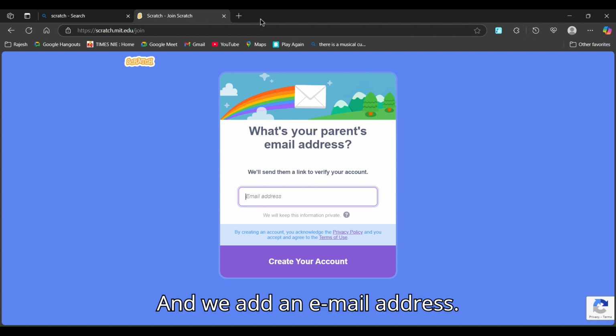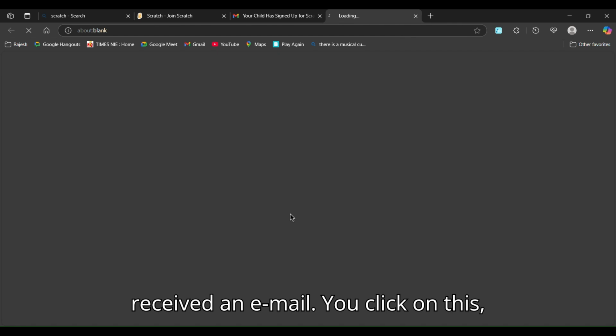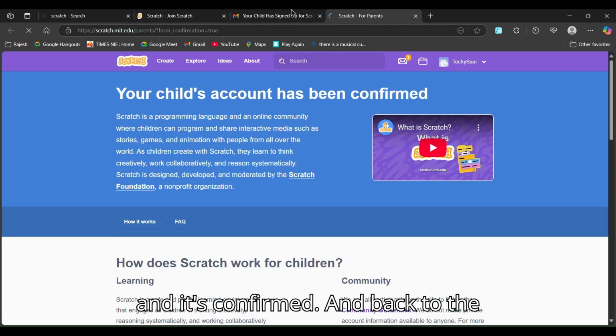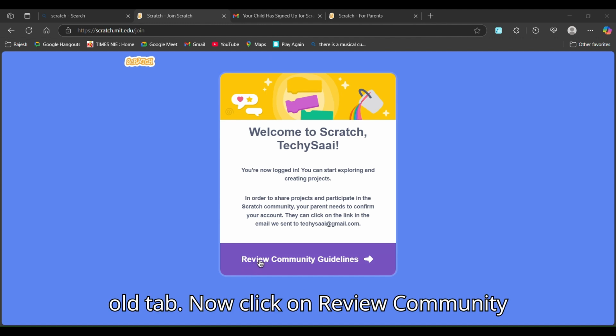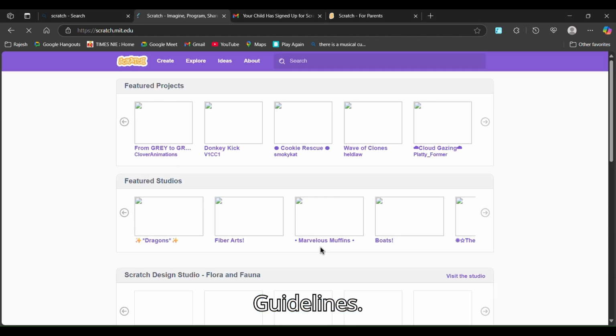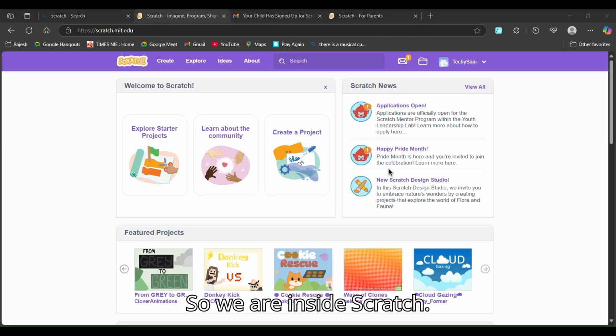And we add an email address. After you enter your Gmail, you will have received an email. You click on this and it's confirmed. And back to the old tab. You click on Review Community Guidelines. So, we are inside Scratch.